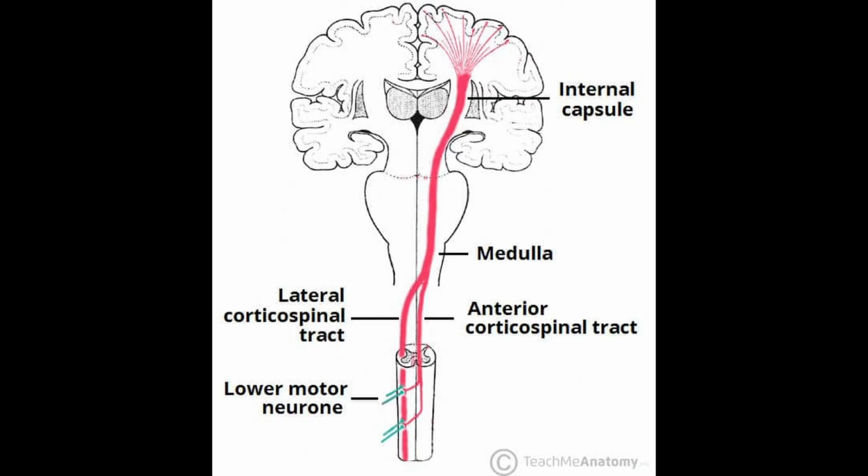So there's several points here. We're going to go through them. A left-sided infarct means that the symptoms are going to be on the right side of the body for the patient due to the decussation of the spinal cord. There are going to be deficits in sensation, proprioception, and coordination. Tone is going to be affected.